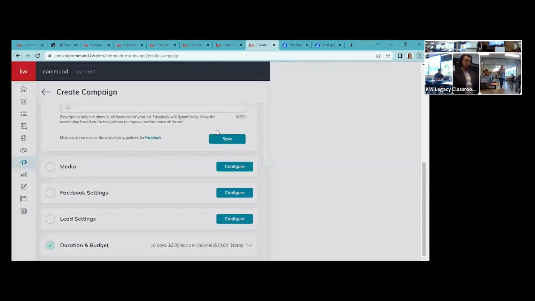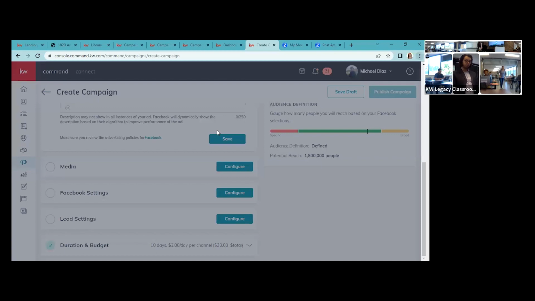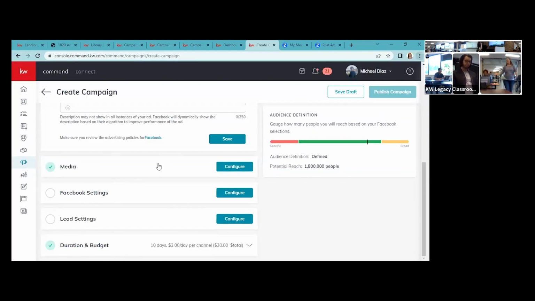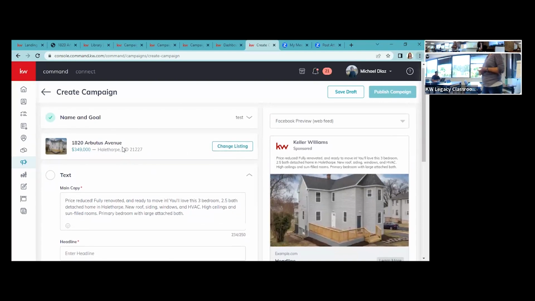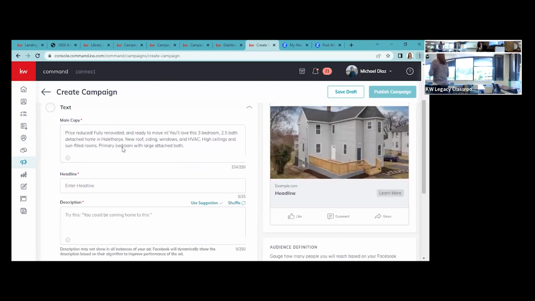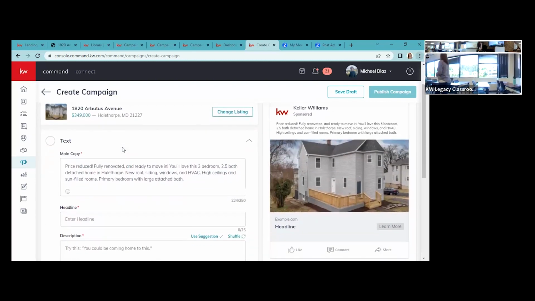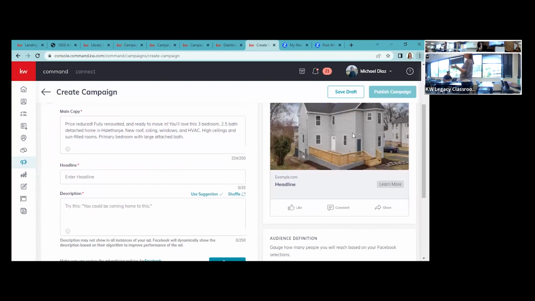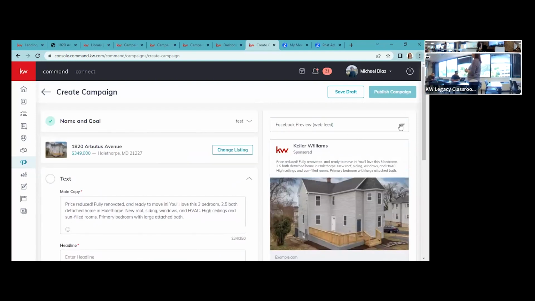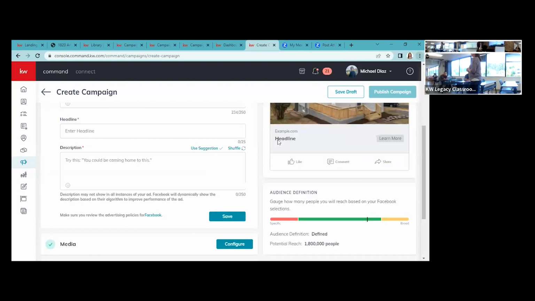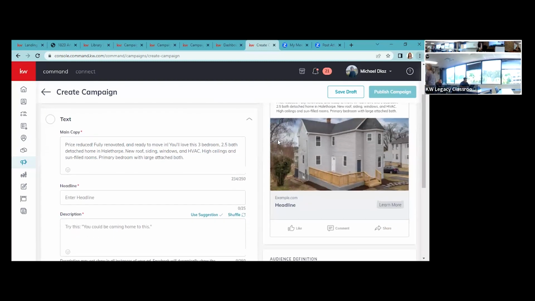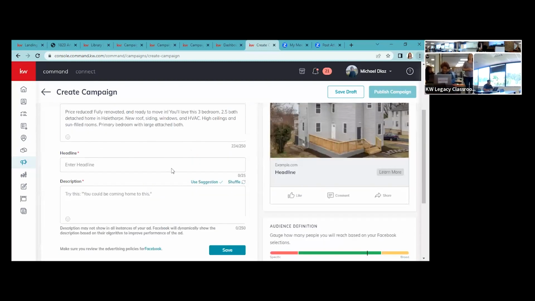But the key is with this, now you are just going step by step, so just keep going through. You've got the text, you go to the media, so you're choosing some photos. I don't want 30 photos there. I want them to click the link and see more. So I'm going to put like 3 to 5 photos, just enough to get their interest going.